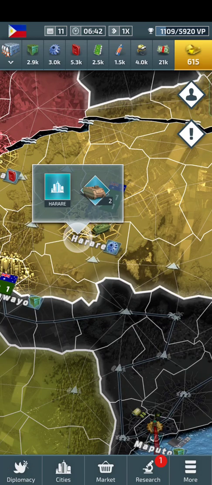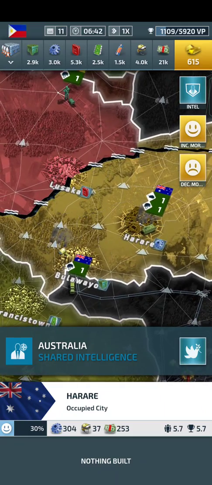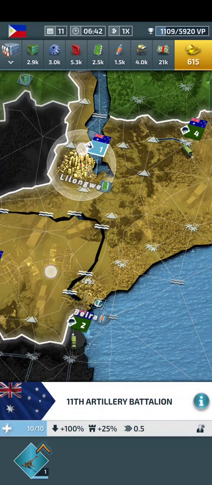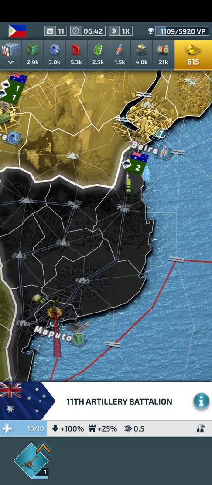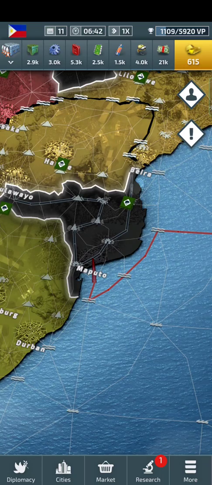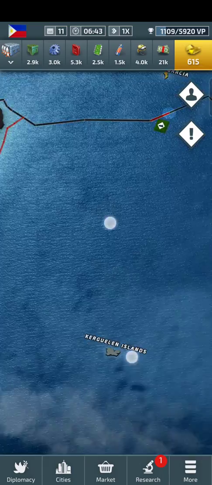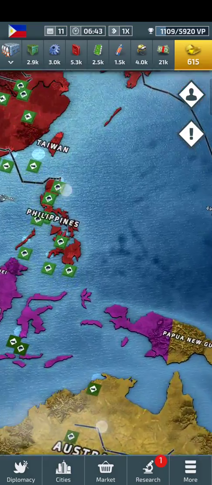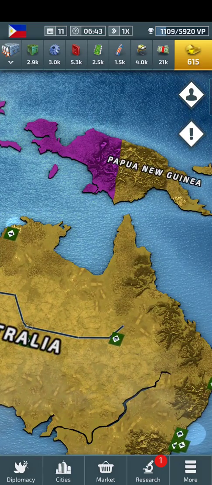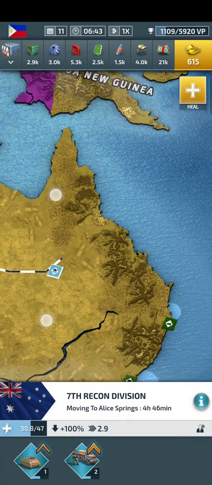It is good to garrison the city first, to prevent it from going rogue. All right, I suggest that Australia use this 11th Artillery Battalion to support his infantry into Maputo. But I don't think Australia will be active in a couple of days because of some real life important stuff. So good luck to him, and I'm still gonna watch over his territory and will let him know any updates and important scenarios and events.